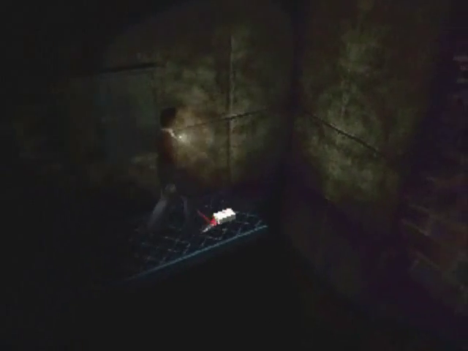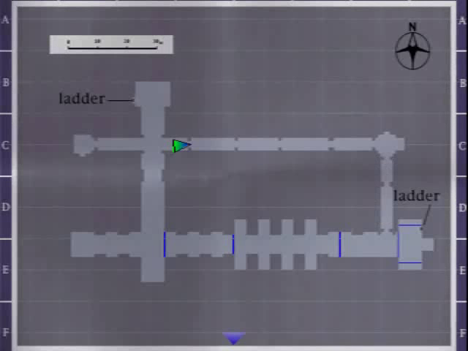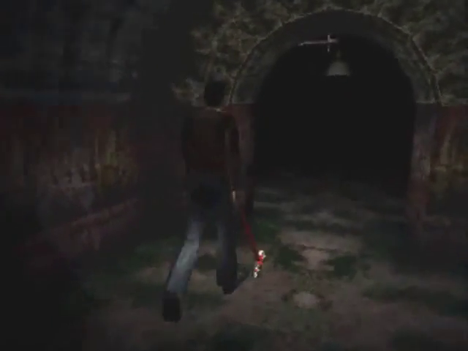Another first aid kit you can get over here. So yes, now we're in an entirely different part of the sewer. There's the ladder over there, but it's quite a convoluted trip to get over there. And I think I'm going the wrong way. No, actually, I'm going the right way. So hard to tell in this place.